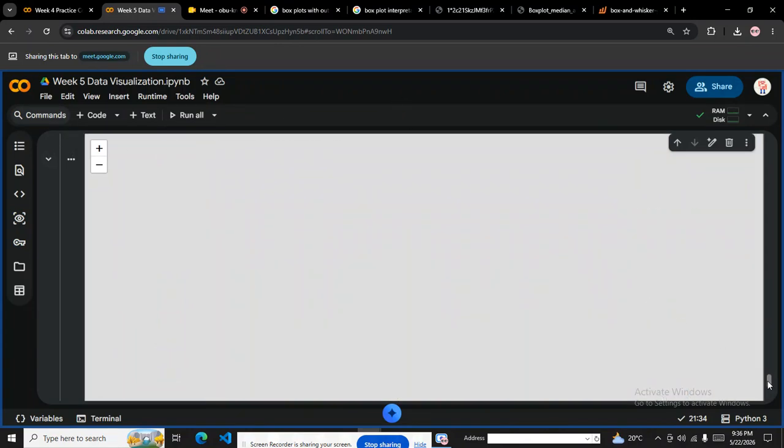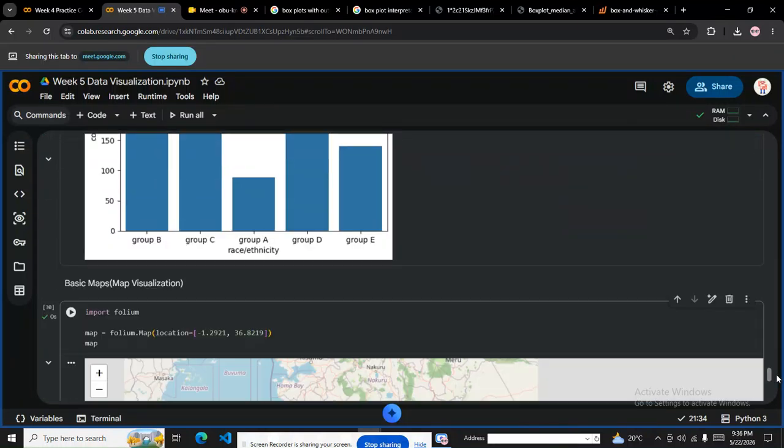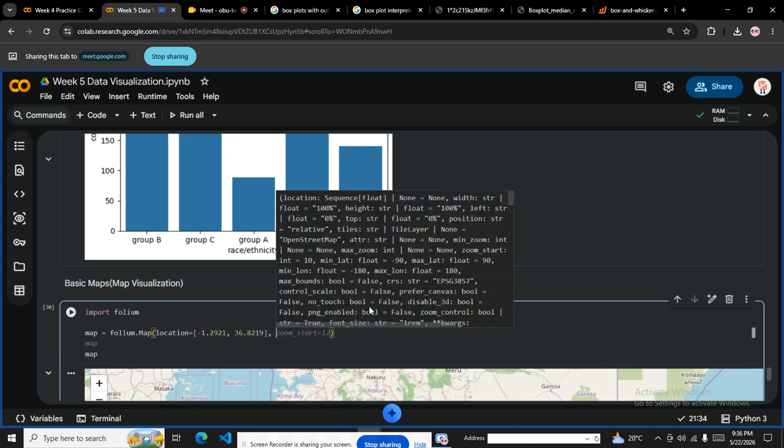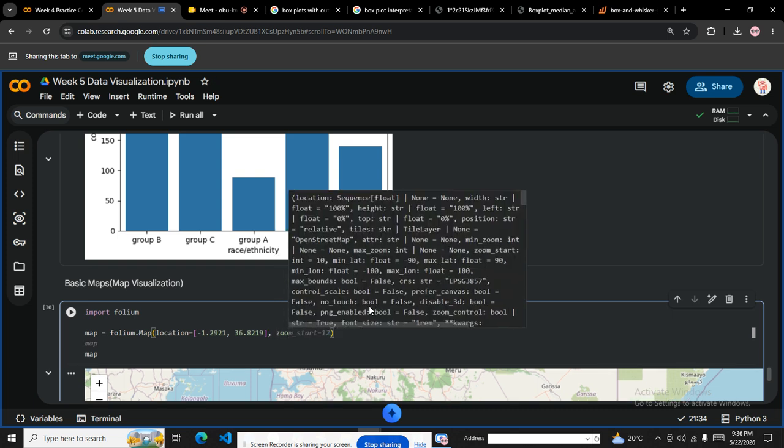So after passing my latitude or longitude, let me pass zoom, what's called zoom start.